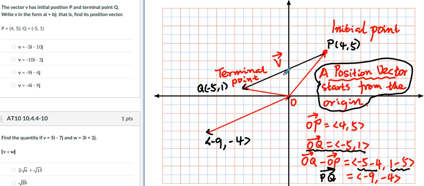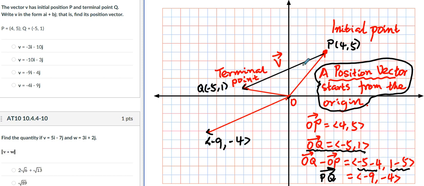Horizontally between P and Q, what's the distance? Here is 5 units. Here is 4 units. So horizontally you have 9 units. Now it looks like 9 comes out in this way. And then vertically the difference between P and Q is 4 units. So it looks like it comes out in this way. So it looks like (-9, -4) is correct. You can do it that way.